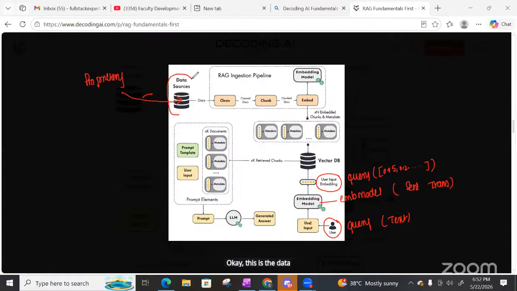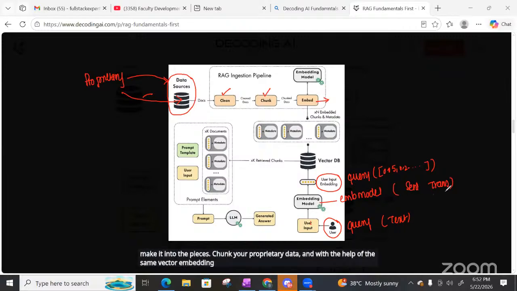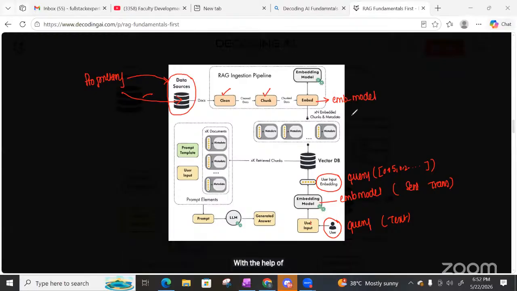Clean your proprietary data and chunk it, make it into pieces. With the help of the same embedding model that we are using here, convert these chunks into vectors.